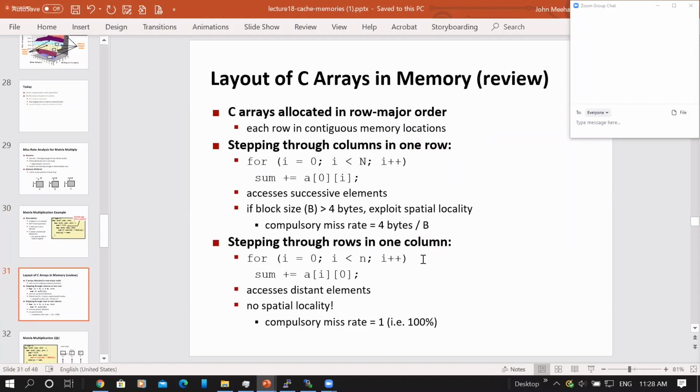We're jumping n times the size of the data elements away in memory to get to the next one that we want to touch, which is not very tight spatial locality. It's not very appealing to us. We know that's going to hurt us with the caches, right? So there's not much spatial locality going there. And we're just assuming from the assumptions of the problem that n is so big that you can't put multiple rows in there. So we're going to miss every time we do this, is what he's saying, right?